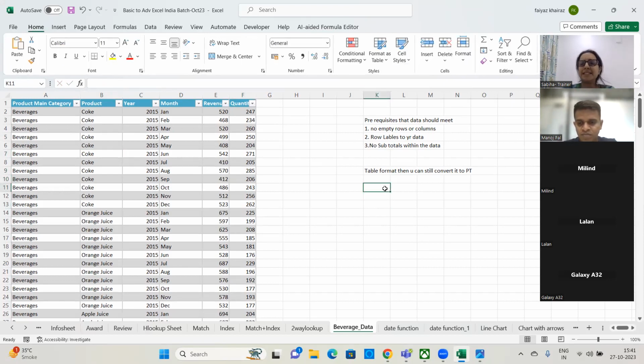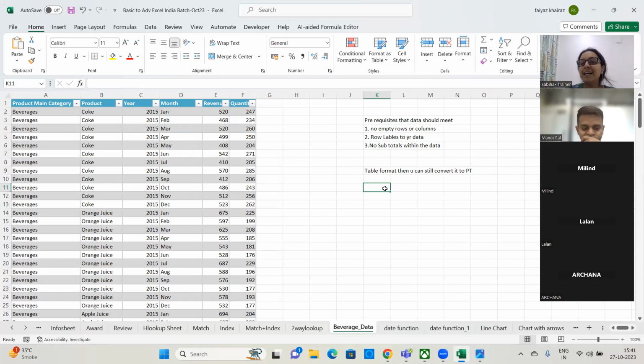Now, many people say we managed to create a pivot table. We somehow manage, but they often say that we end up creating something which may not be exactly looking like what we want to create. I'll repeat what I just said. We end up creating something. Something gets done. Kuch ban jata hai. But it is not exactly what we are looking for. It could be a little different from it. It could have different values from it.